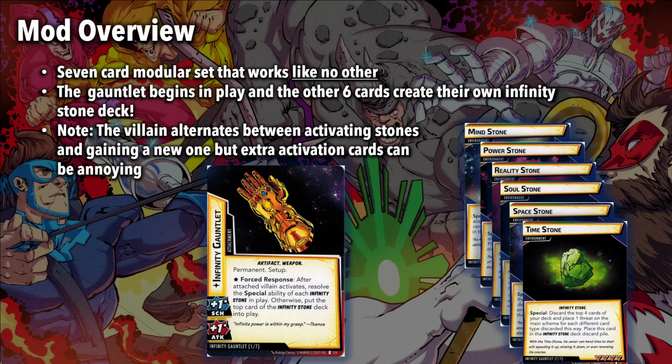And what that's going to be is after the villain activates, so the villain completes its activation, you resolve the special ability on all the stones that are in play, and all of those special abilities include discarding the stone to the Infinity Stone deck discard pile. That's a tongue twister. And then you just move on. But if no special effects were resolved, because there were none, then you would instead put the top card of the Infinity Stone deck into play. So you're not revealing it. You can't do anything with like when an encounter card is revealed shenanigans. They are environments, so if something interacts with environments, it might in the future. But for now, they come into play and you have to deal with them.